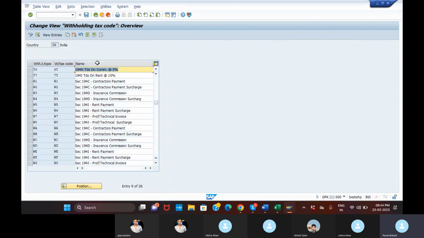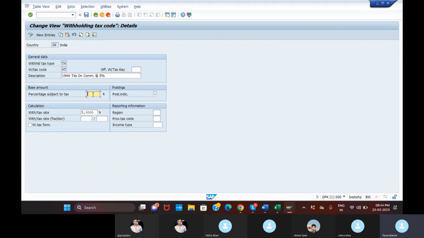That's the reason it won't calculate actually. It is showing in the display. See here, they used to put what percent of the base amount you want. Suppose we put 50% here, on which you get 5% on the basis of that. So this calculation should be done based on your particular TDS amount. On the base amount, whatever percentage you give, the amount will be calculated on that. Calculation rate, withholding tax. So this is how it will work, but that calculation should be done by yourself.